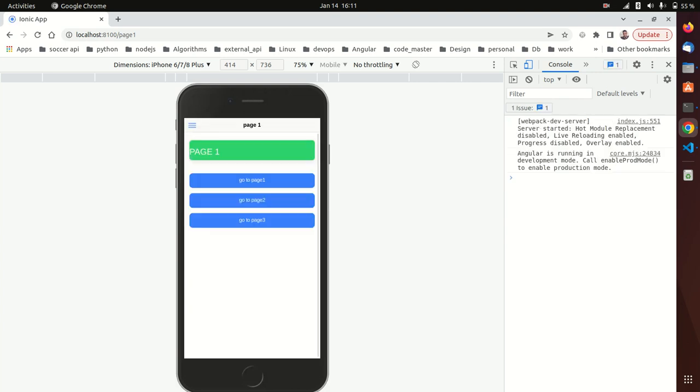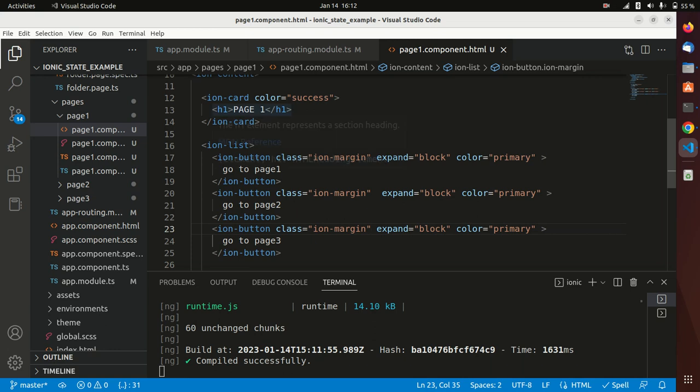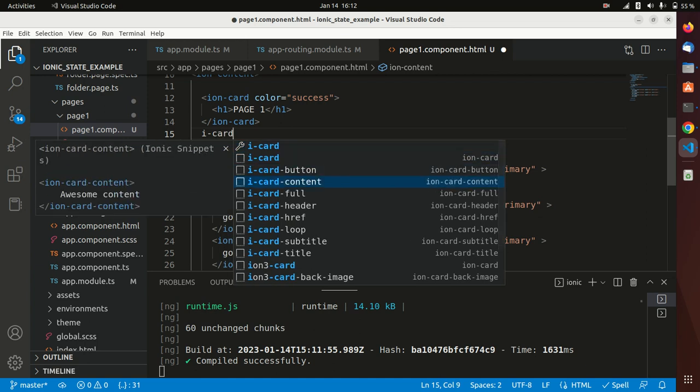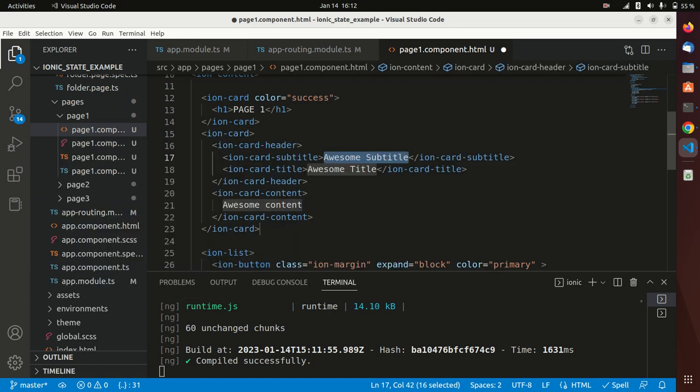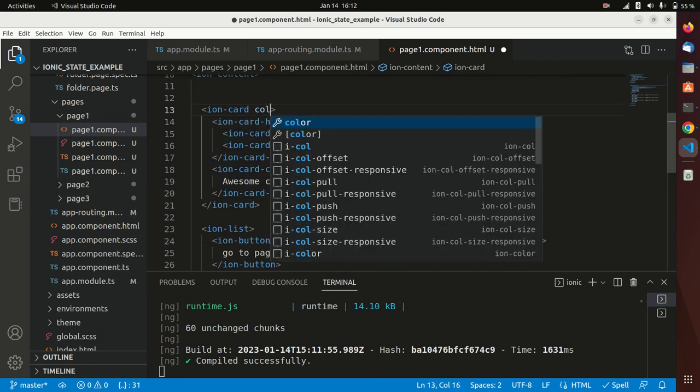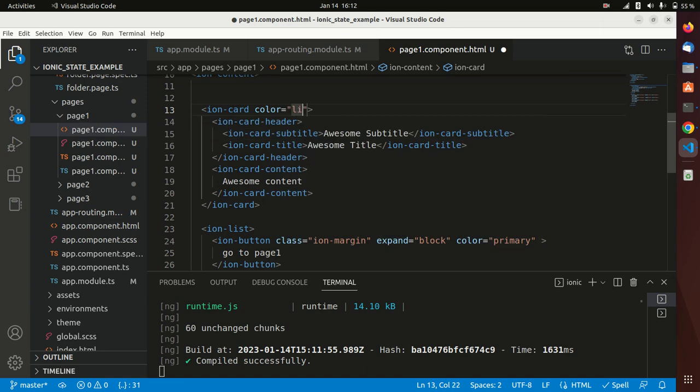Right, good. Okay, I think this H1 is too big. Let me use, in fact, ion-card instead. Okay, this is kind of better. So the card should have a color of what?